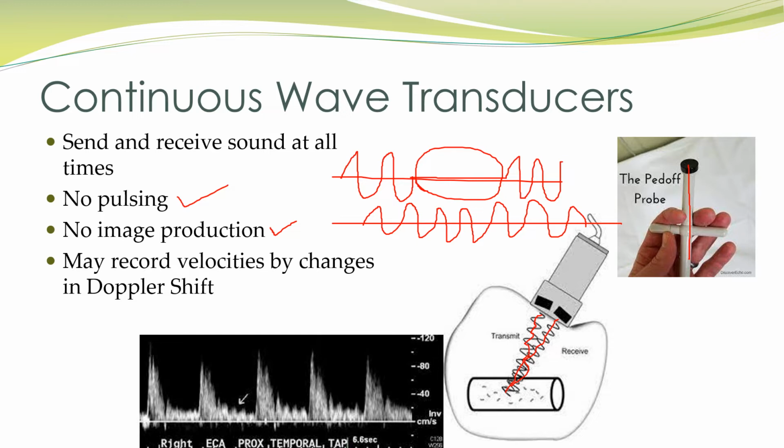Because of this, we are able to determine Doppler shifts, however. If I have a constant frequency coming out, and it's getting run into by my blood cells, that's going to cause a Doppler shift, which will be recognized on my receiving element. Because of that, we are going to detect Doppler shifts, and we're going to be able to get a spectral Doppler out of these continuous wave transducers. Now, one of the reasons they get used in echo is because usually these are a little bit more sensitive to very, very high velocities. And so they can be a useful tool in that manner if you decide to use them.